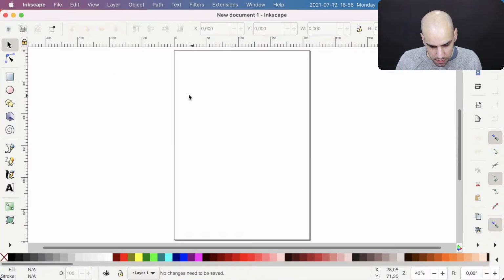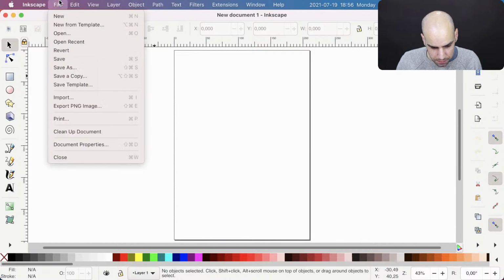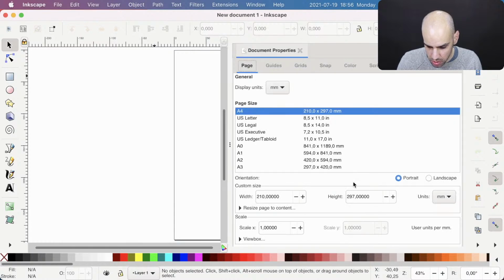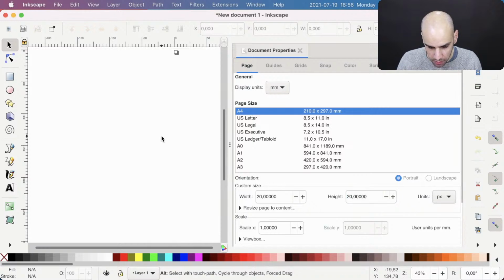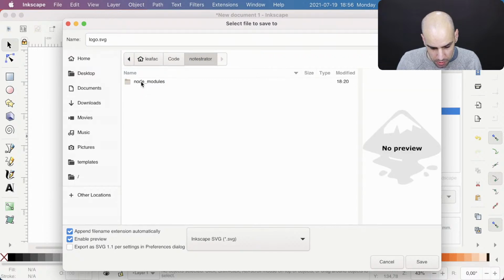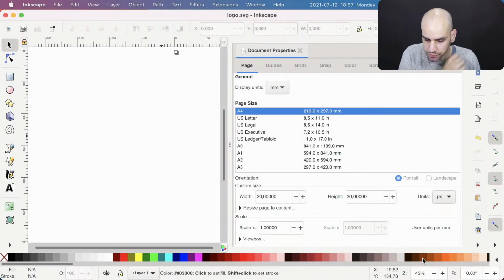Let's save this. Oh, no changes to be saved. Okay, I'll change the dimensions of the document to be in pixels, and I'll do 20 by 20. Now I have something to save, and this will be my logo SVG under Node Modules, blah blah blah, save.